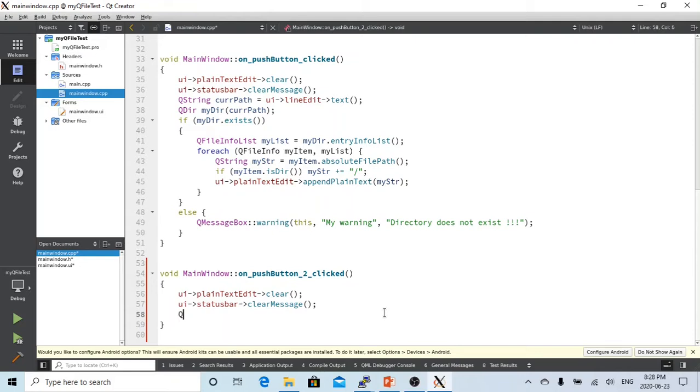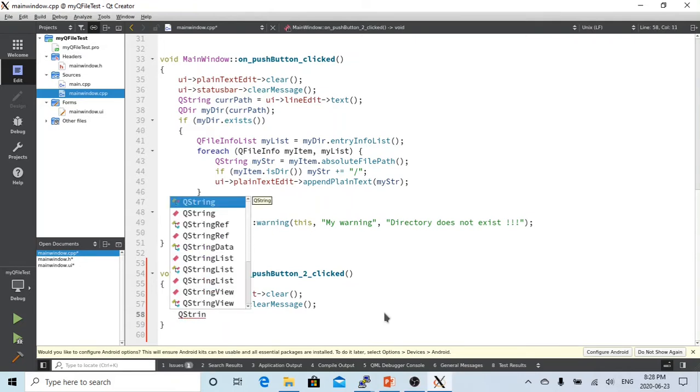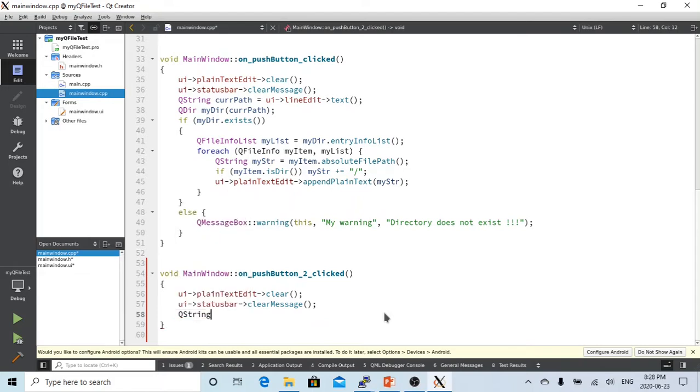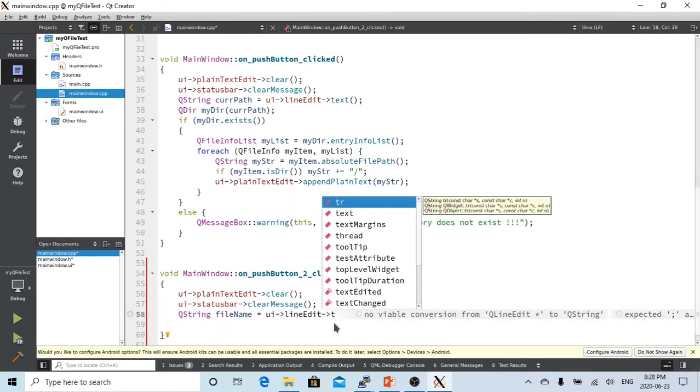So we create a QString variable and call it fileName, which will come from the line editor, so ui->lineEdit->text().